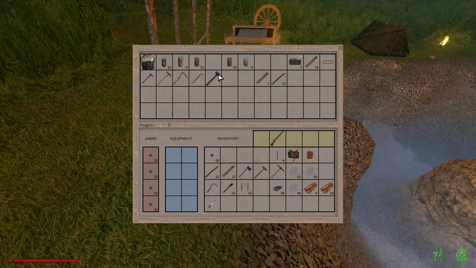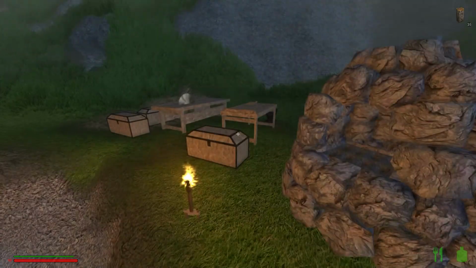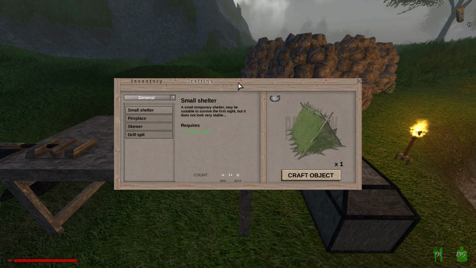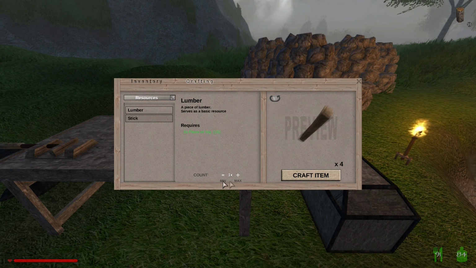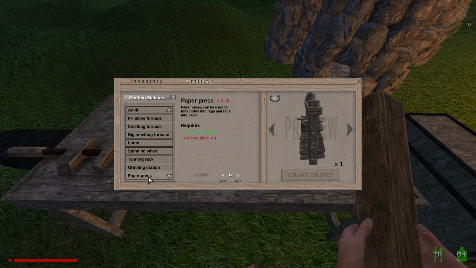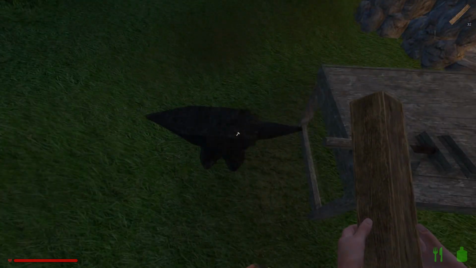There's 32 lumber, and if we grab some more crafting resources, lumber max, no, that's 64. Well, let's just make 64. We probably need a lumber for something else. And 16 iron plates.